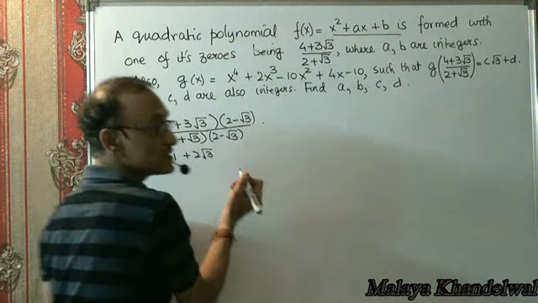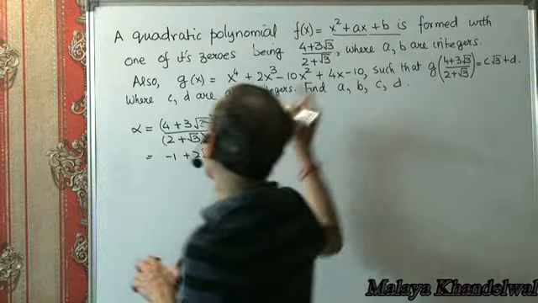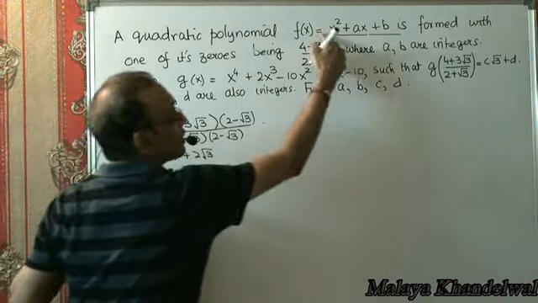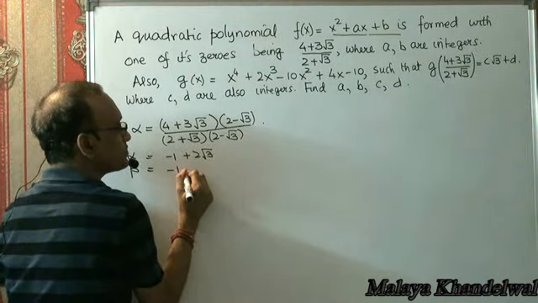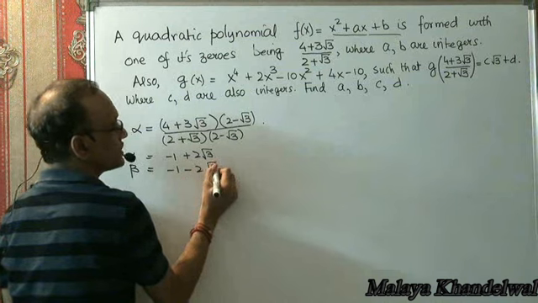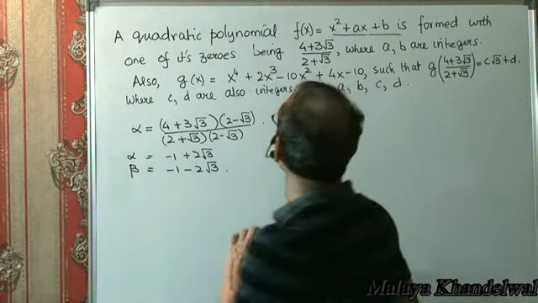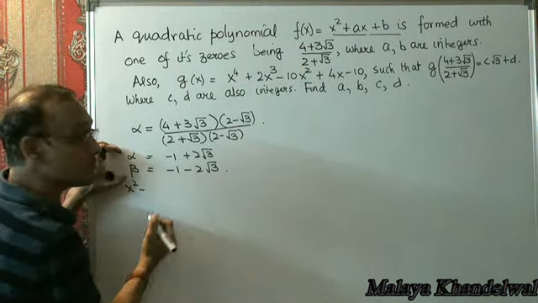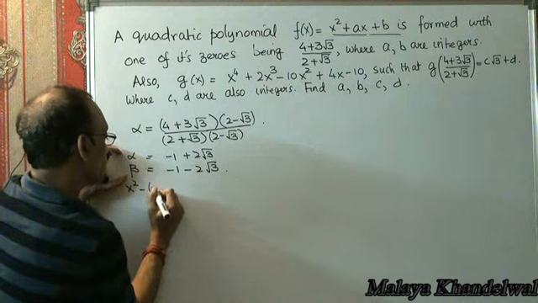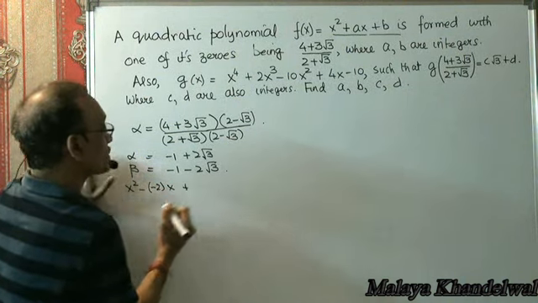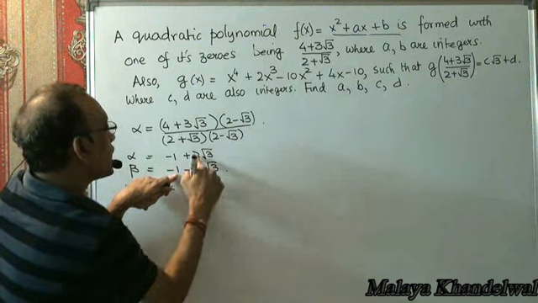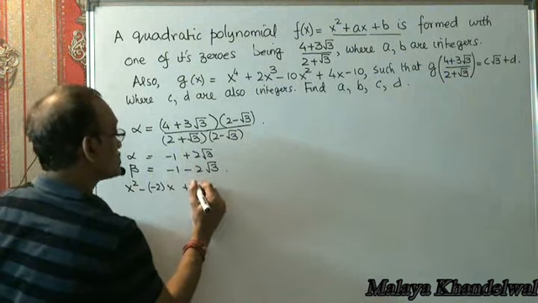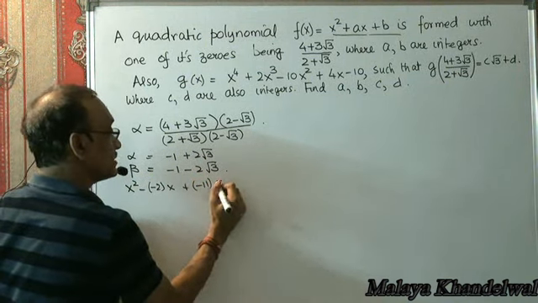Right, good for us. So we know one of the roots of this quadratic, and since the coefficients are all rational numbers, the other root beta must be its irrational counterpart, minus 1 minus 2 root 3. Yes or no? And therefore, I can readily find this quadratic. This quadratic is x squared minus the sum of the roots, which is minus 2, into x plus the product of the roots. The product of the roots is 1 minus 4 times 3, which is 12. So 1 minus 12 is minus 11, equal to 0.